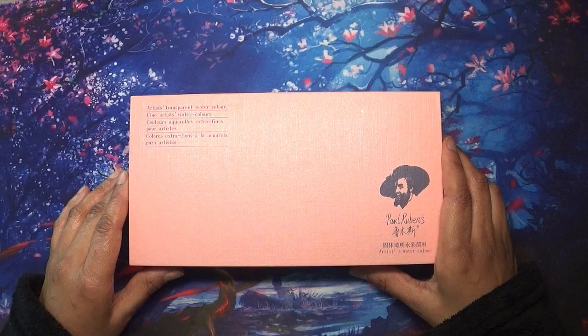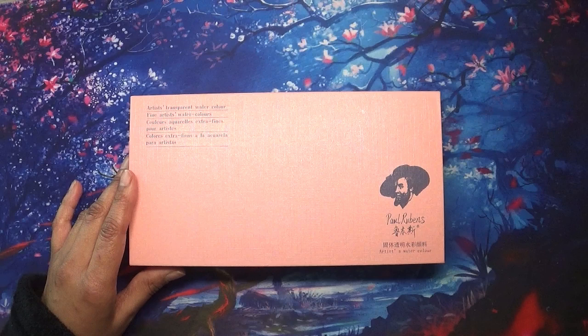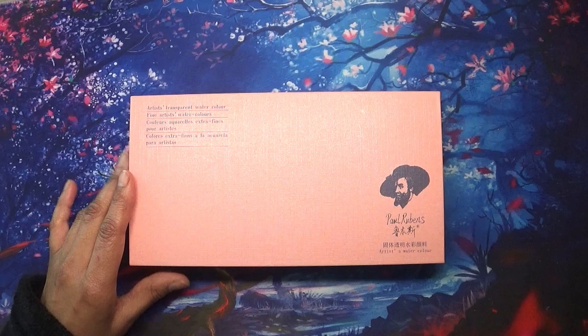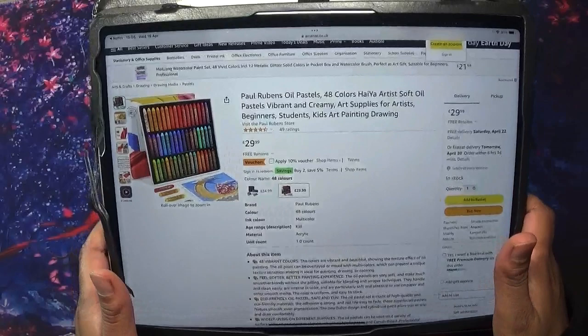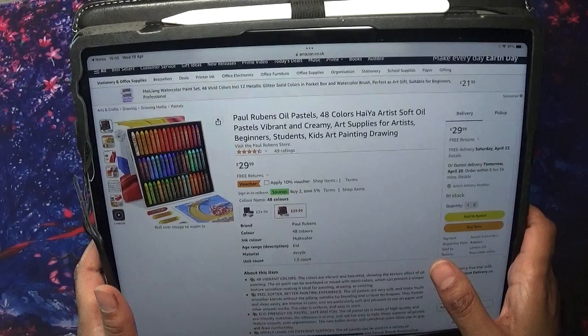So I will let you know about these two new oil pastel sets though. There is a 48 colour oil pastel set, which is new, and a 72 floral colour oil pastel set. So for the first one, I'm just going to go to the link here on my iPad. Basically these are those. I don't know if you can see it properly, but these are the 48 colours, Haiya, H-A-I-Y-A, probably not said that right, but there is a 10% voucher, as you can see, on Amazon UK, so that's quite good. They look very rich and creamy.